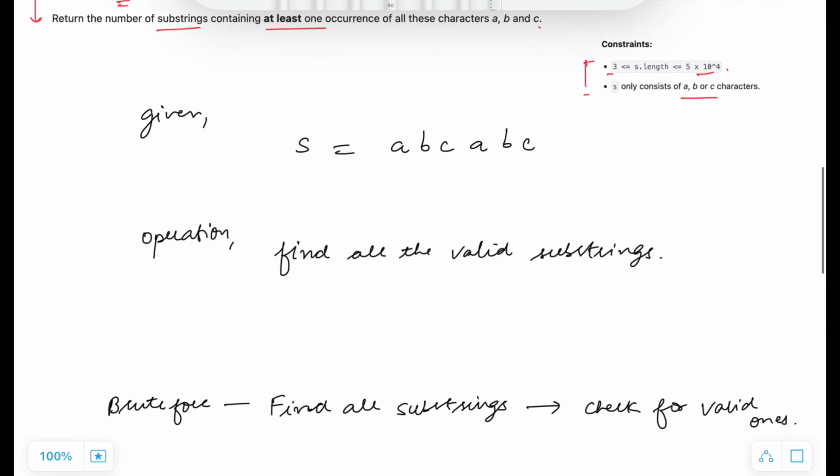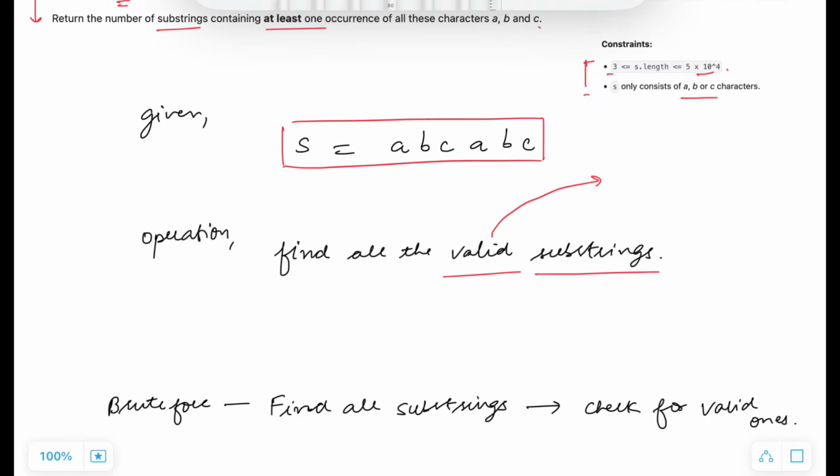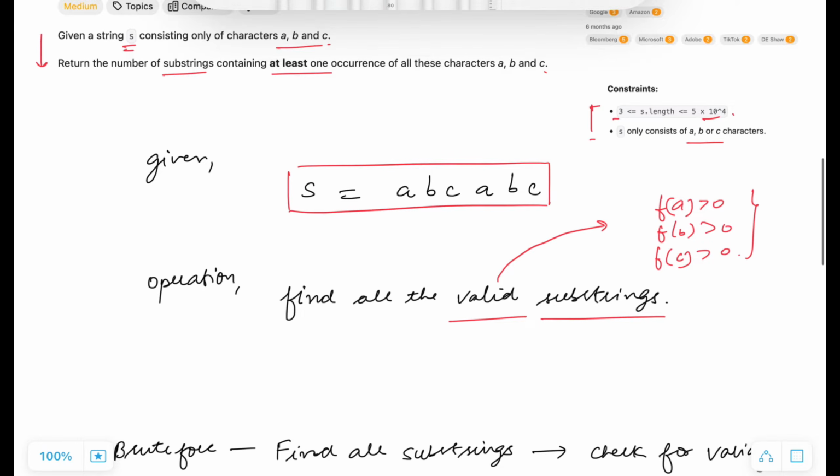Okay, so we are given a string, and from this string we have to find all the valid substrings. And what is a valid substring? One where the frequency of A is greater than 0, the frequency of B is greater than 0, and the frequency of C is greater than 0. In short, every character occurrence is greater than 0, or in other terms, every character is present at least one time in the substring.